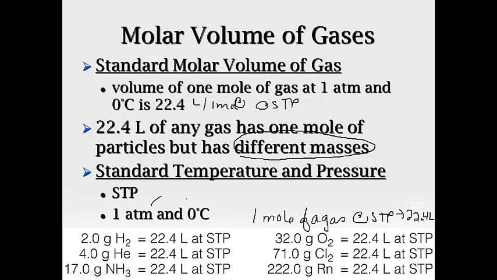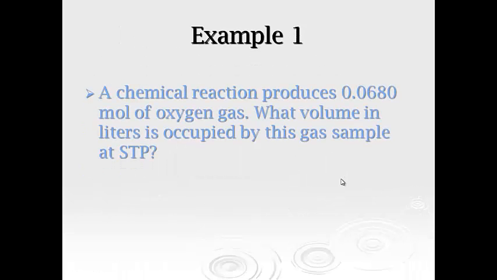Now the reality of it is this is really just a shortcut for PV equals NRT. Because if you think about PV equals NRT, your T is 273 Kelvin, or 0 degrees Celsius. Your P is 1 atm. We know R, so you can go between the volume and the moles. So really, they've just done PV equals NRT, and they've given you a shortcut. If you don't like this, you can keep using PV equals NRT and get the same answer.